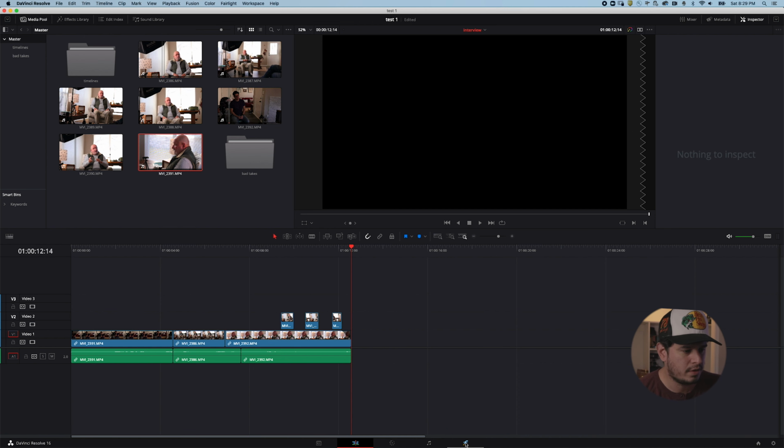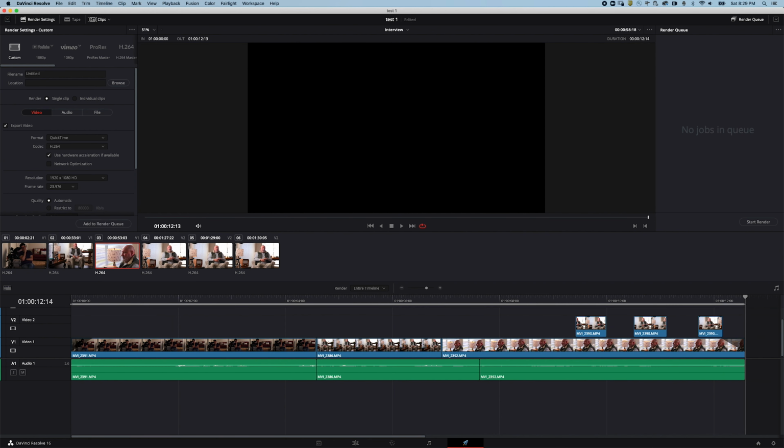So the next thing you do is you go to the export or launch. This little cool 90s icon in here. So pretty simple. When you are exporting a file, you're done with your edit, you're happy with it, right? You want to export your file. You have presets in here for YouTube, Vimeo, ProRes.